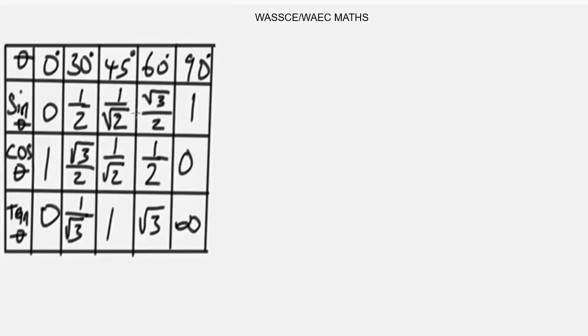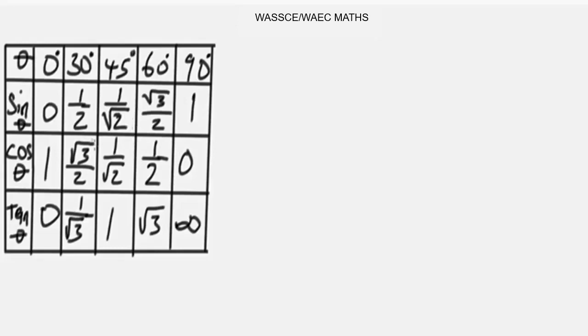Now, if you check, you will see the difference between these sine and cos values of 30, 45, and 60. The arrangement is in reverse form. This is the easiest way you can differentiate sine and cos. For the sine aspect, we have 0, 1 over 2, 1 over root 2, root 3 over 2, and 1. This time around, for the cos aspect, we started in reverse form: 1, root 3 over 2, 1 over root 2, 1 over 2, and 0. So take note of the reverse movement going on here for sine and cos.